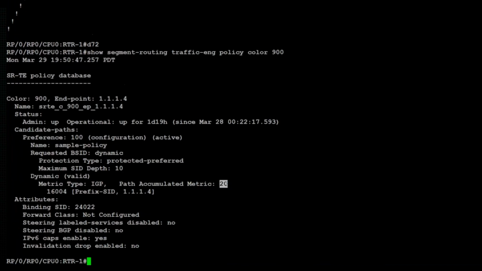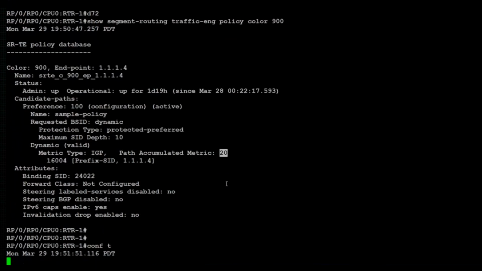How do I know it's 22? It's based on the delays that I have installed already in the network; it could have been verified, for example, with a delay measurement operation running over the policy. But in this case, we're not using the delay in any form for the path computation. So now we're going to change that, and we're going to configure a cumulative delay bound on this example.